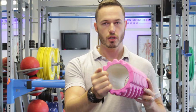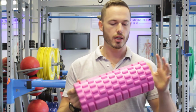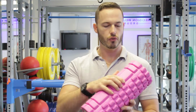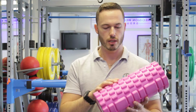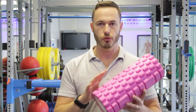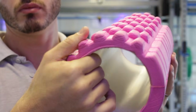The next type that I really like is one of these. It's a hollow plastic insert with a kind of foamy outer layer. This type comes in loads of different colours, loads of different patterns, and will usually retail on Amazon for around £13. Most of these rollers will have these nodules and an area of a flatter, wider padding. The theory, I believe, is that these nodules are supposed to simulate a therapist's thumbs digging into you, and the flatter area is supposed to simulate a therapist's palm. Personally though, I don't really feel much difference when I'm rolling over them, but I like these anyway because they're solid and you'll get a good rolling session out of one of these, and they're only about £13.